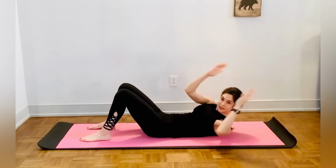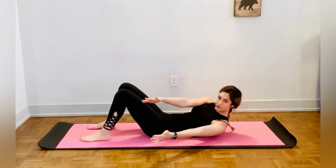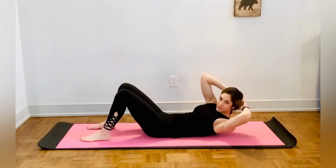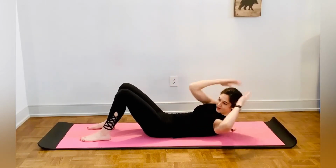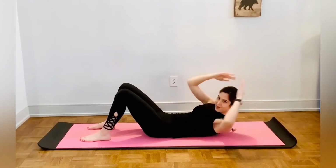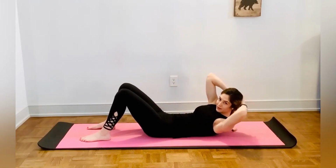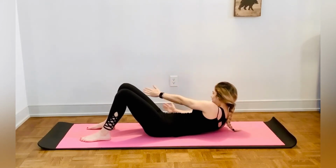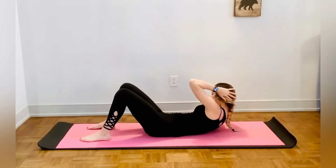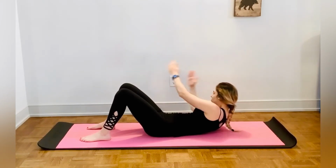Rotate to one side and reach and back and stay there and reach your hands and bend them back. And again, and back. Hold it. And back. Last one. Bring your hands behind the head. Head comes to center. Rotate to the other side. And again. And bend. Your ribs are being pulled, but your pelvis stays squared.